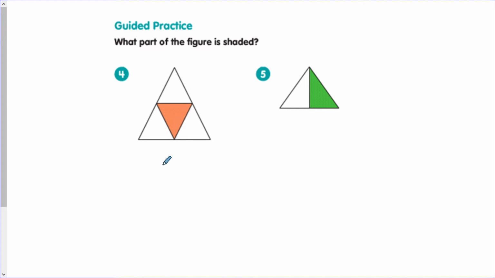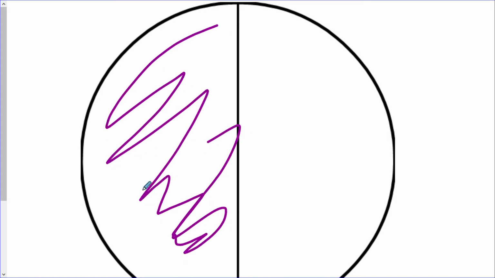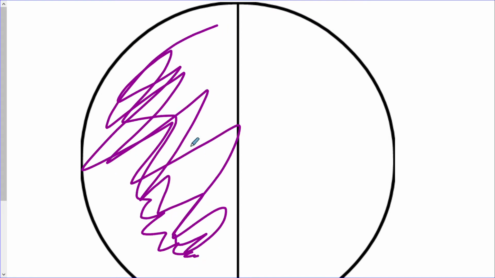Here's your triangle. One part is shaded, so there's your number on top. How many parts in all? And can you say that fraction? 1/4. Good. How many parts are shaded? How many parts in all? And how do you say that fraction? 1/2. All right. Can't shade these very well because they're so big, but we're going to shade this one.